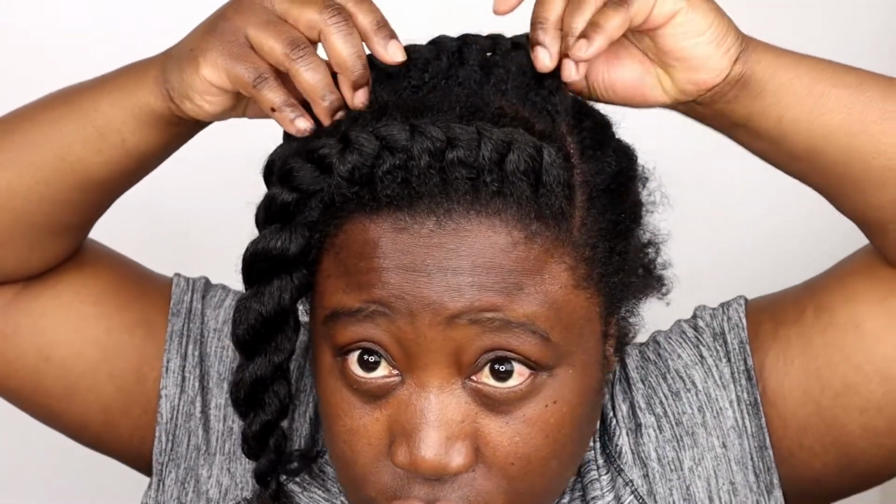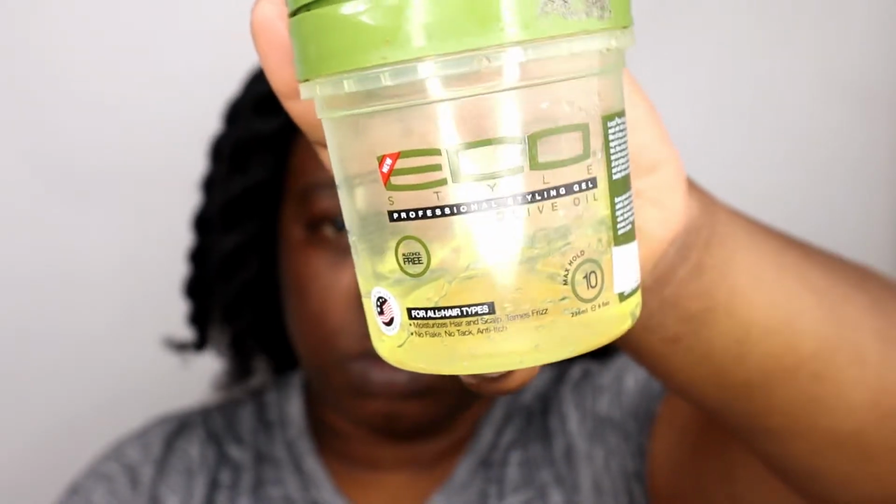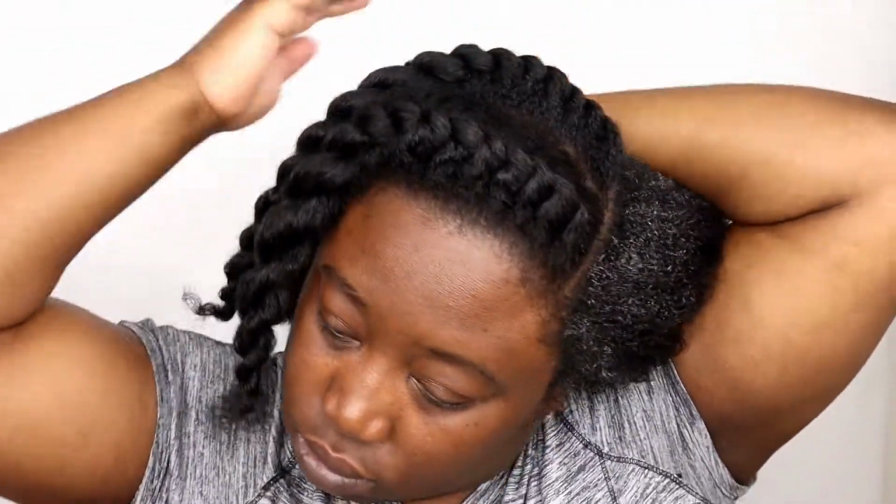Okay, so now that we got those twists done, I'm going to take that ponytail and get to working on the back. I'm going to go in with my handy dandy Eco Styler gel, and I am heavy-handed on the gel, but I shampoo regularly, so using gel does not bother me. You honestly could skip this and use the same butter that I used on the twist, or whatever butter you have, if you want a more textured look on the sides and just smooth it back with that.